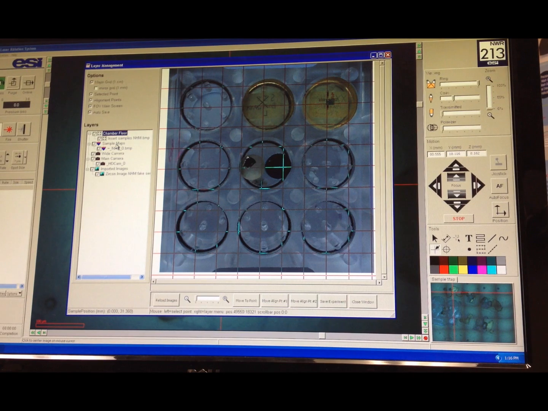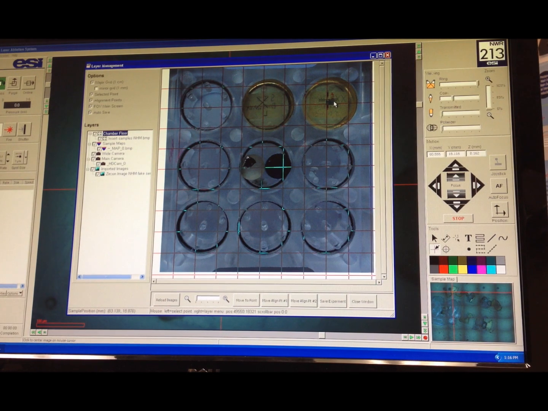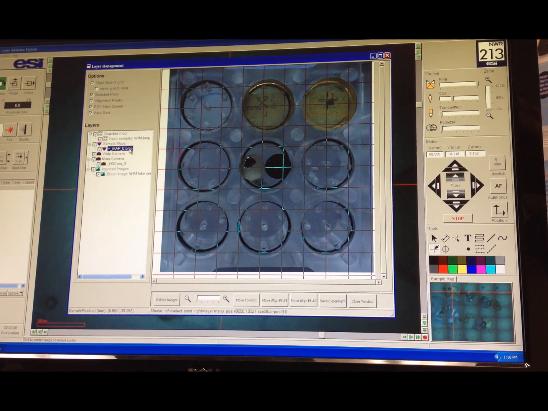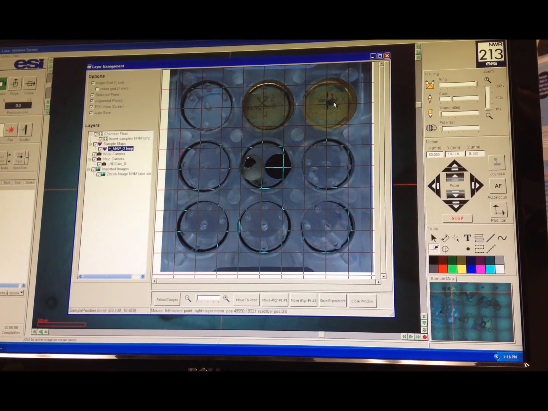Whenever you take a sample map now using this system, the map will automatically appear in the layering management software. So for instance, under sample maps here, I have a map that I've imported from my main field of view, and this is actually just about visible here. This is the sample map from the main field of view.